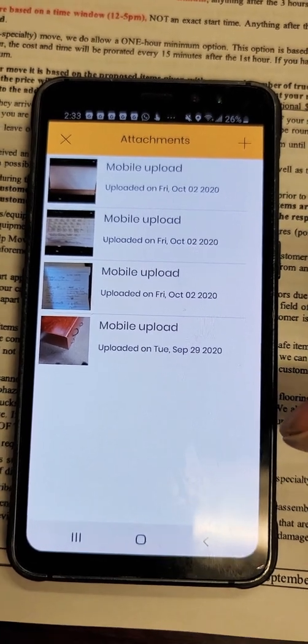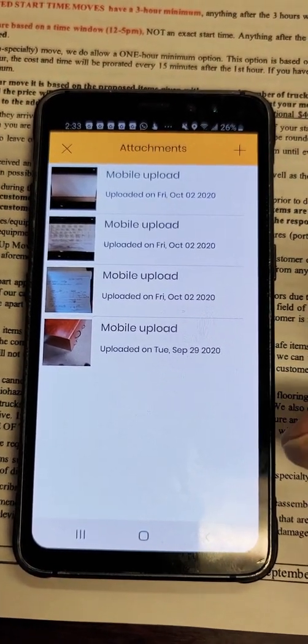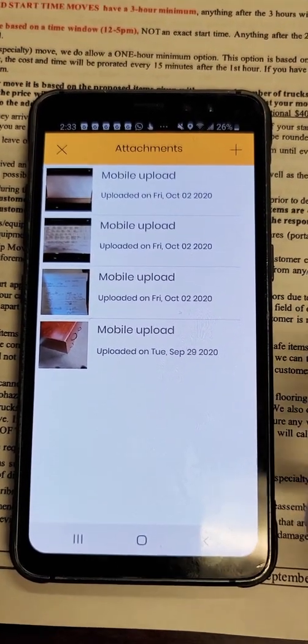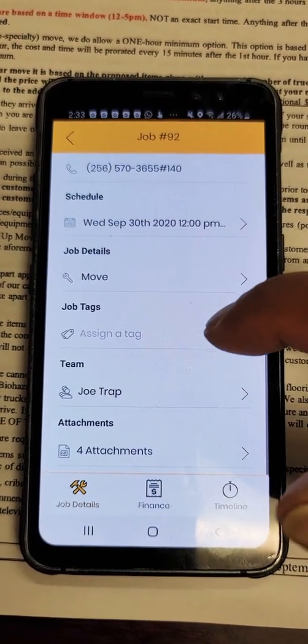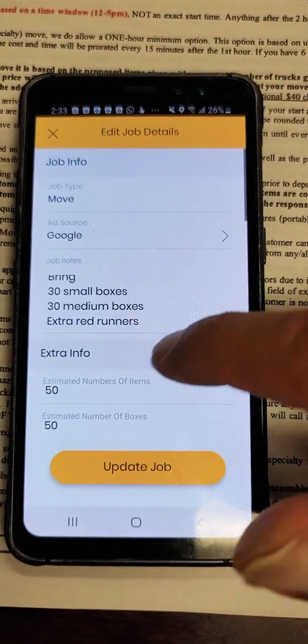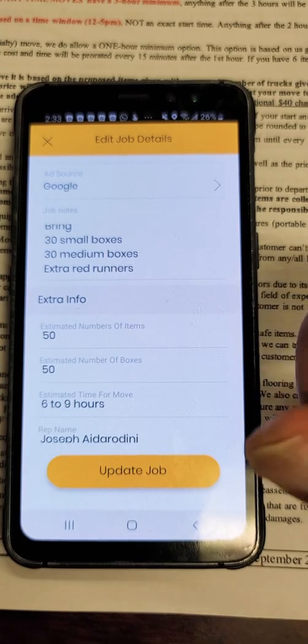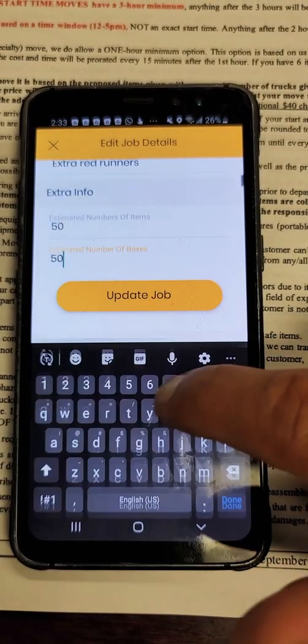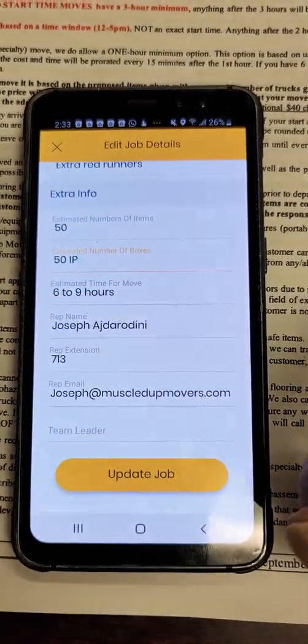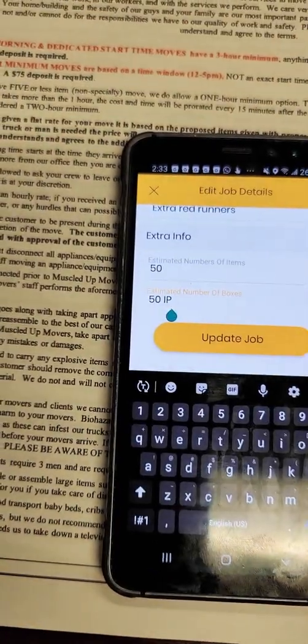So if you're curious of what all was listed or talked about and you're more of an itemization visual person and you want to see it, you can go there. Again, vice versa, we're setting you up with how many items, how many boxes, and how long it's going to take. We do that to help you out.